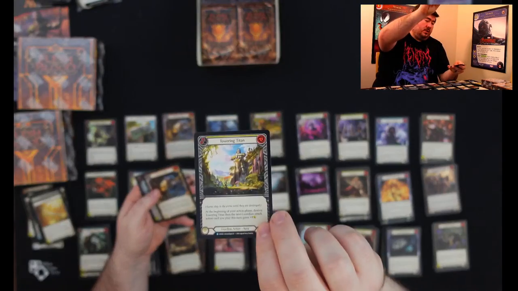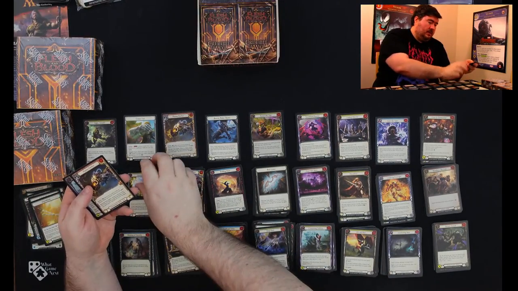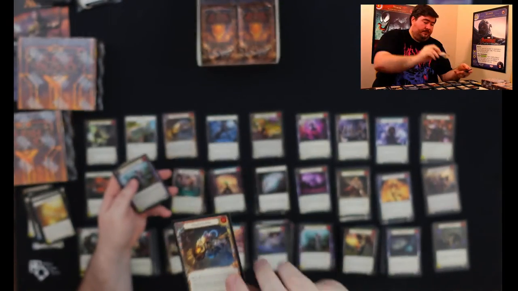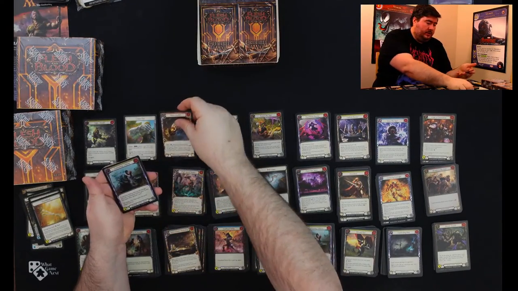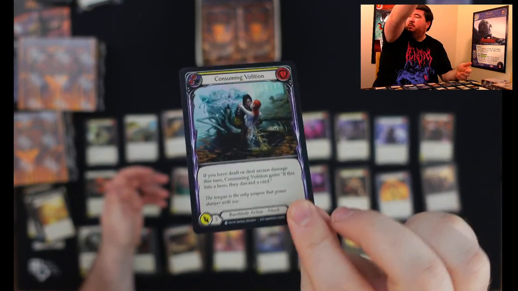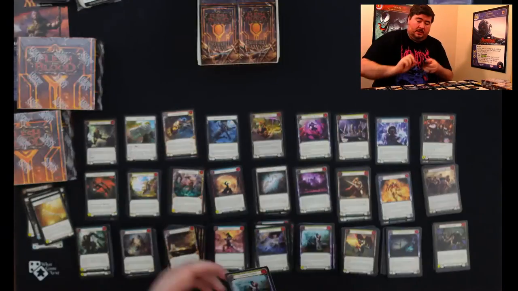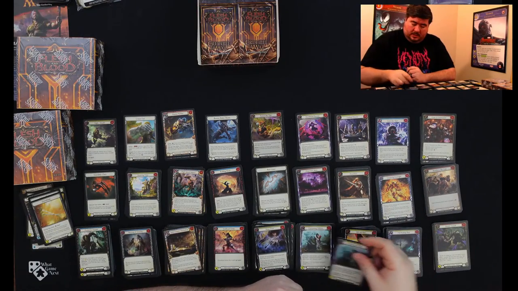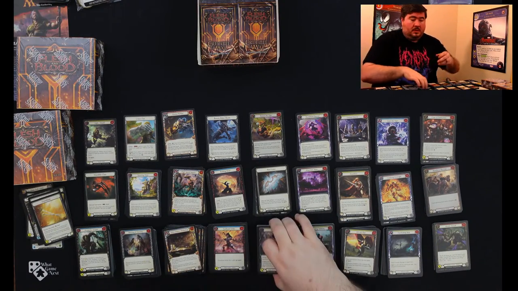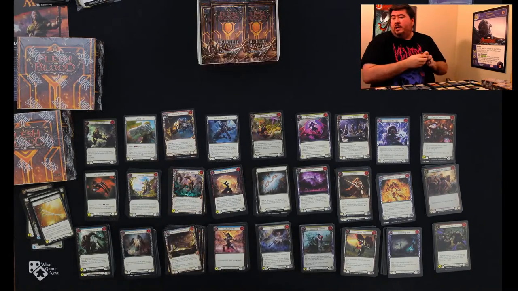Okay, we got another Towering Titan. Another Plasma Purifier, but this one's not foil. We got two of those now. And another foil Consuming Volition with the sick art. See, for Guardian, you don't like Bravo, and you pulled four platings. Wow, that's a lot of platings.